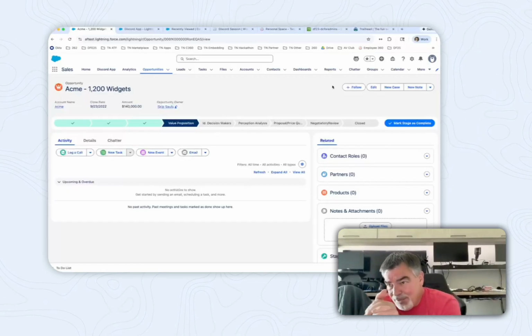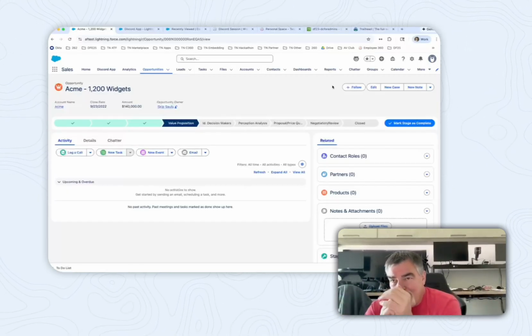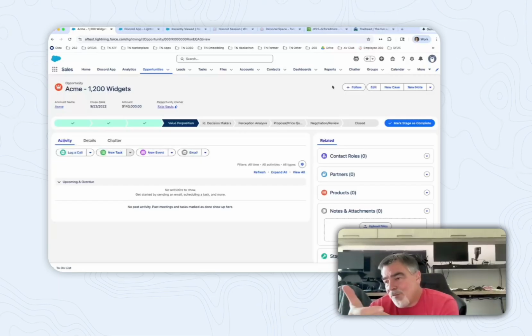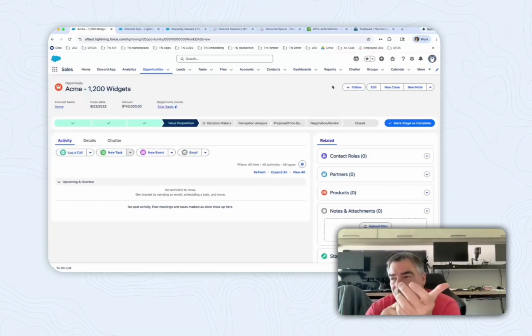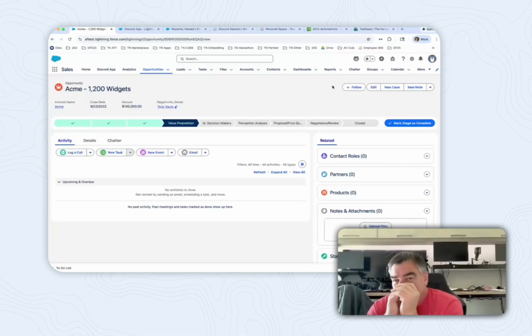You know how painful it is to try to switch back and forth on mobile because you really have tiny screen real estate. So what you're doing is basically saying, "Hey, let me take action." I'm the service person in the field with my tablet, or I'm a sales guy with my phone, and I want to take action on it.